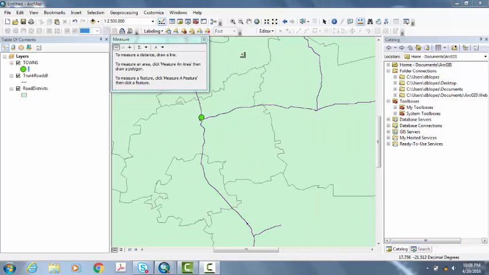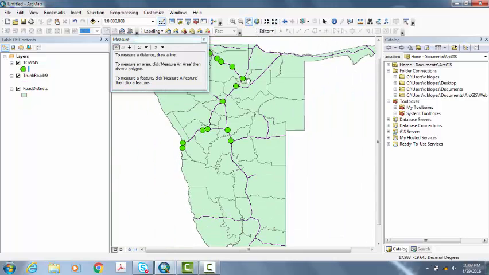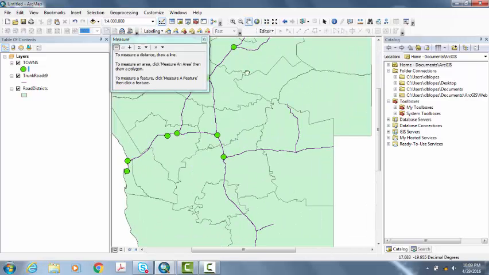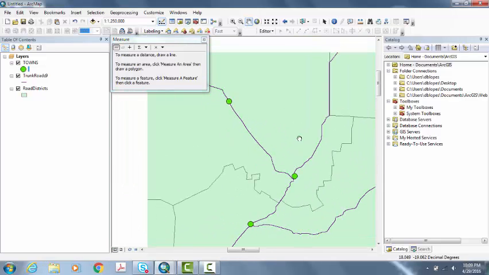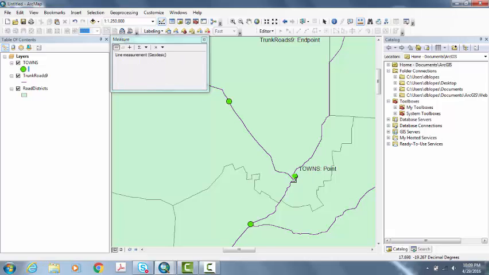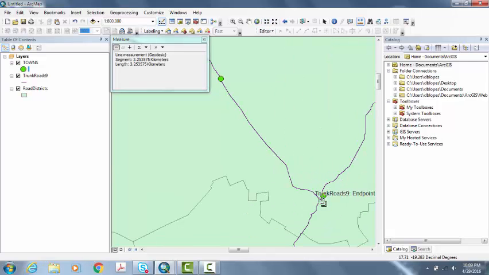After I have zoomed in, I will measure the distance between Suneb to Ashivela. Click on your starting point. But first, we must get there. So Suneb is right up here. So I'll zoom in to that section. And once I have zoomed in, I'll measure the distance between Suneb and Ashivela. Click on my starting point, which is Suneb. And I will move along the road and click along the way. And I will zoom in a little bit more.